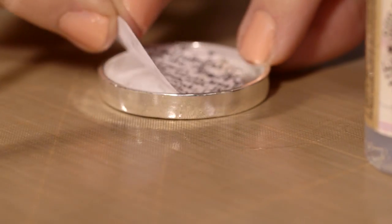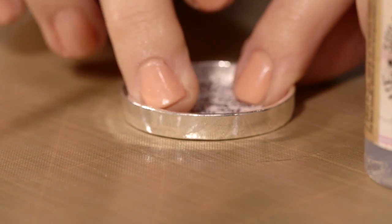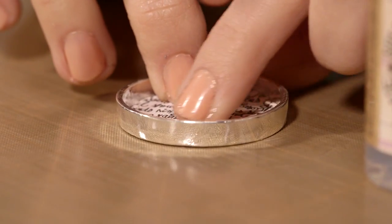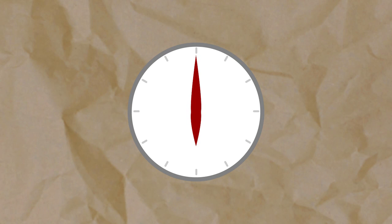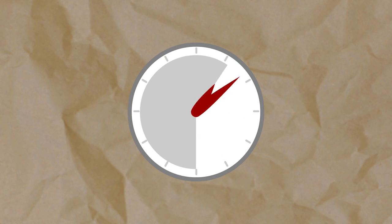5. If your project materials need any prep that involves drying time, like paper or photos being sealed, do that before mixing your resin. Also, remove any jump rings or attachments that may keep your bezel from lying flat. And 6. It takes a full 8 to 12 hours for resin to cure. Once it's cured, it will be solid, glossy, and ready to wear.